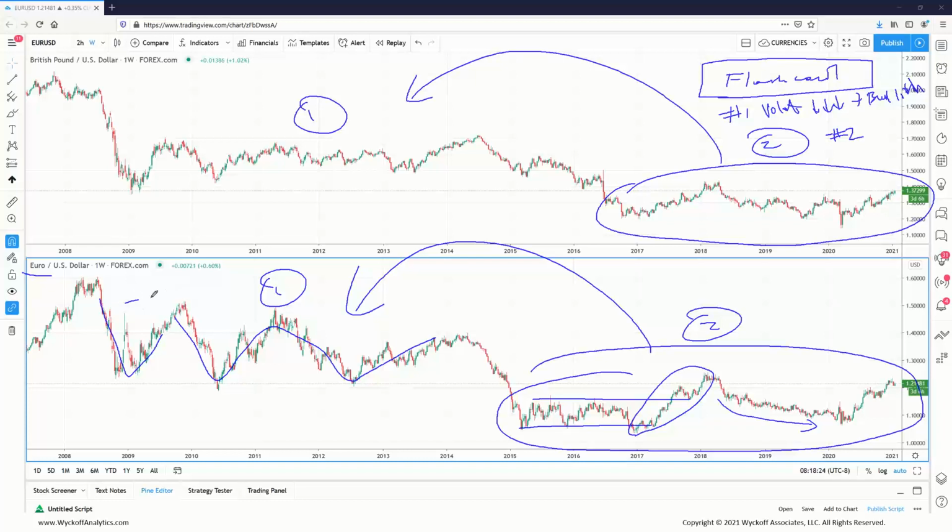We did not have anything like this here. There was an attempt to upthrust and it quickly failed. There was no consistency of staying above the resistance, which again shows some buying and the capacity to keep the price above the resistance. That's a very important concept. Now here we are seeing the same thing with the pound at the same locality.